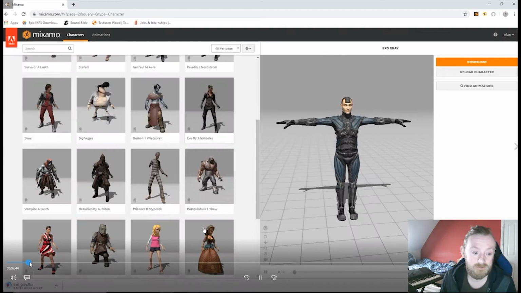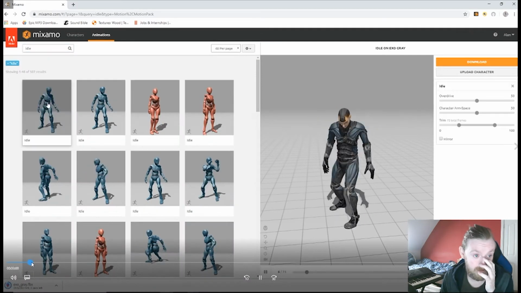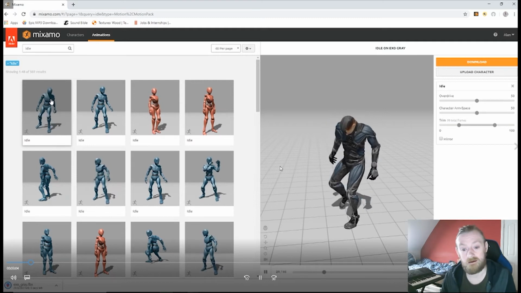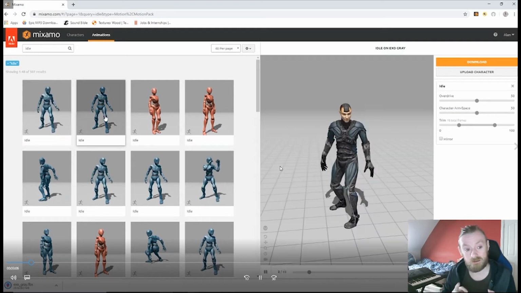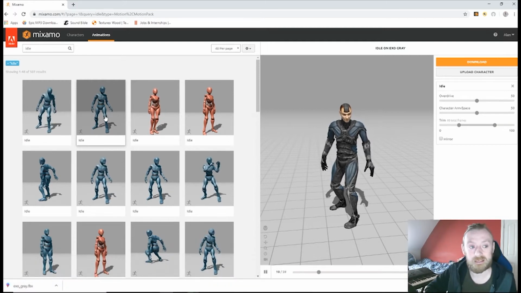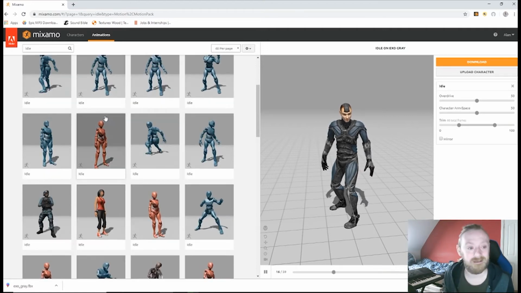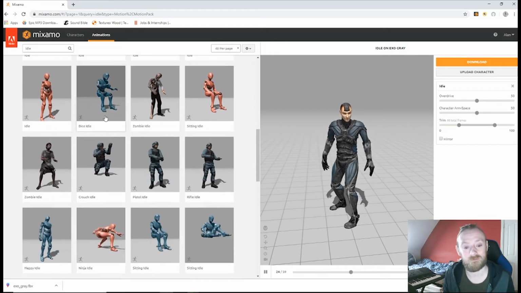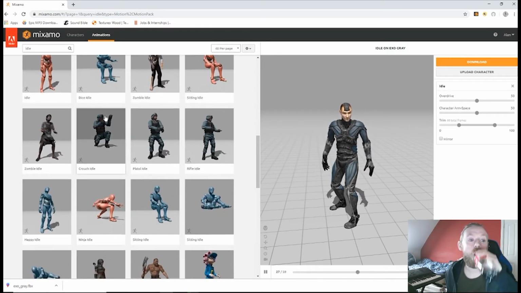And that will take a moment, so it'll download, and then I'm going to look for animations. So here we go. I'm going to have an idle animation. I'm going to need to set up an idle, walk, and run, I think, for the beginning of this to make sure that they work. And then I'm going to assemble them inside of Unity in the Animator so that you can move from one animation to the other.